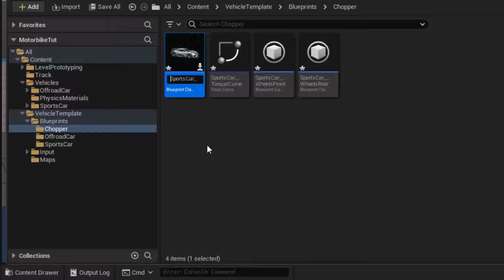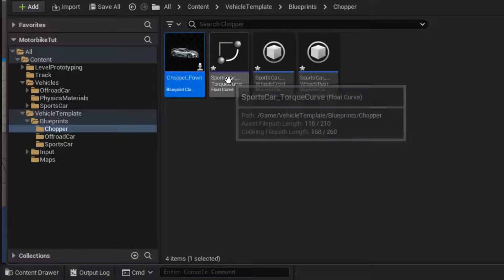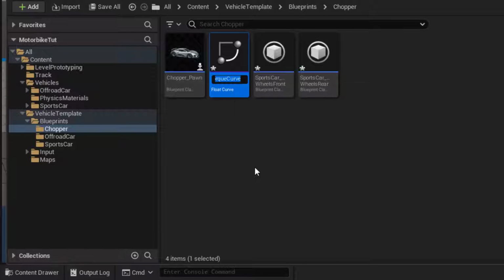So let's follow the same logic. The first one, we'll rename it as chopper pawn. The torque curve will be chopper torque curve, and the same for the wheels.